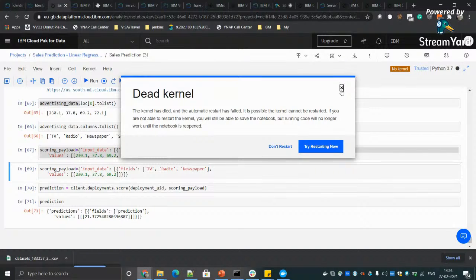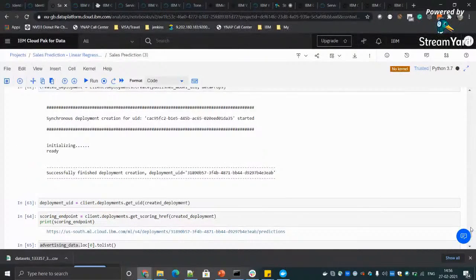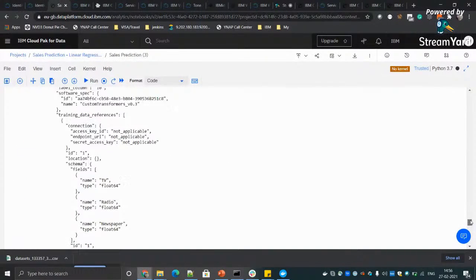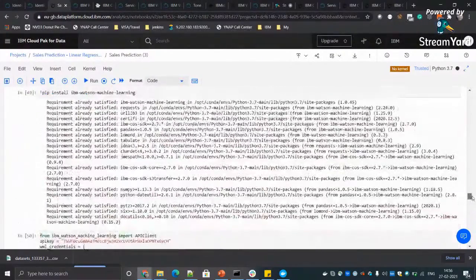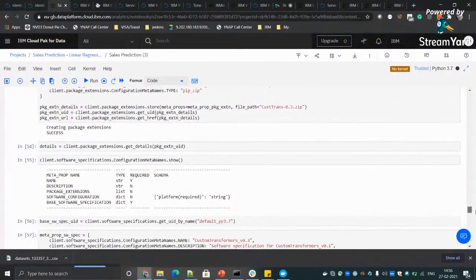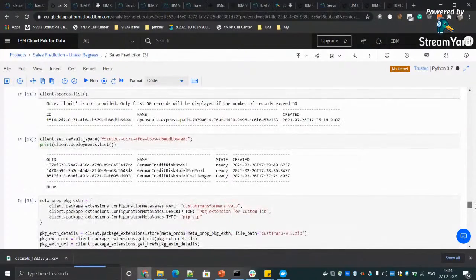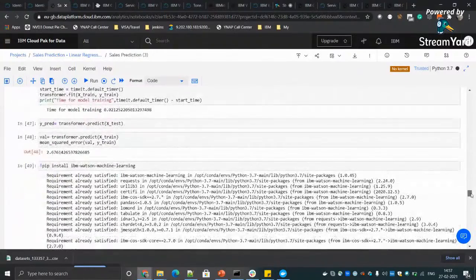So the same demand prediction model which I have done with the multivariate, I've just deployed it and I'm just getting a scoring. What all methods I've followed, I'll walk you through at a very high level. I've installed a few packages and created a pipeline, but I'm not talking about that. I'm just creating a package, and from there is where I'll take you through.